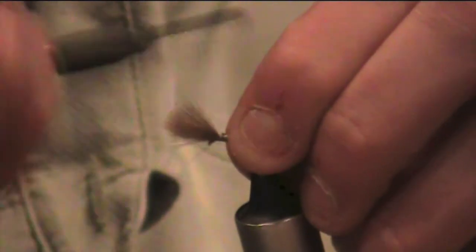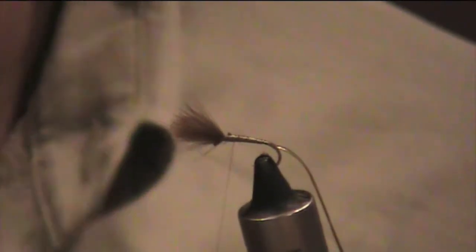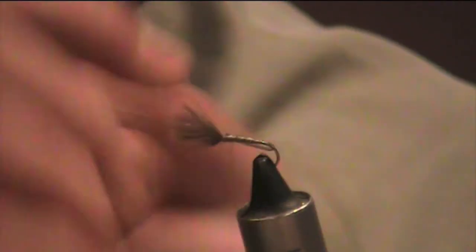I'm going to come back up and tie it in there. Same as I would with Flexi Floss, I just pull it. It's half round, so you do need to tie it in rounded side down, so when you pull it you pull the flat side over to give you a better segmentation. It will have a tendency — the first turn — it'll want to rotate on you, it'll want to go back flat. Your first turn is the one to get right. Once you've got it, it'll give you segmentation as you come up the body. You can put tension on this and get the body finer by pulling it.